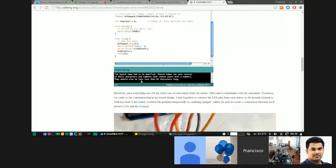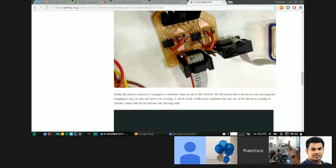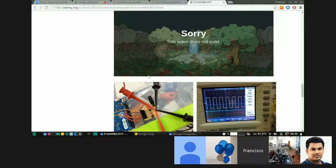So what does this board actually do? Well, this is a stepper driver. This only is a stepper driver. And it has a breakout that will connect it to Arduino. To a normal Arduino like this, a commercial one. This is what he did. Okay, and we can make one of these to test. This code is simple. Yeah, it's very simple.